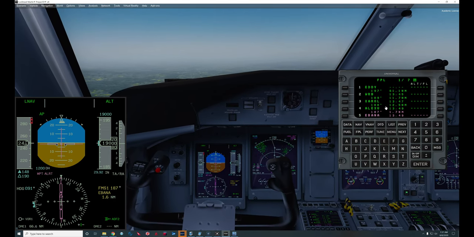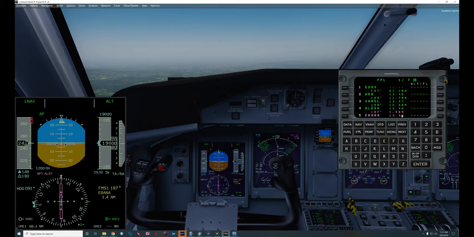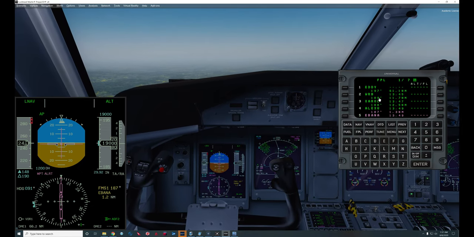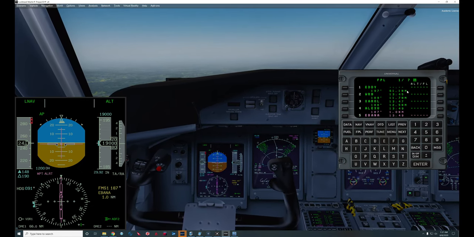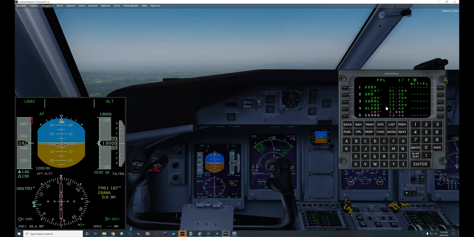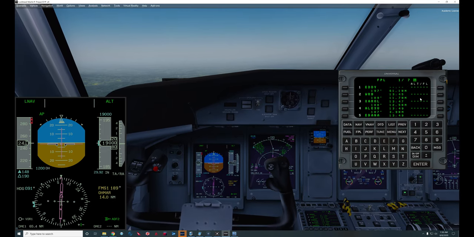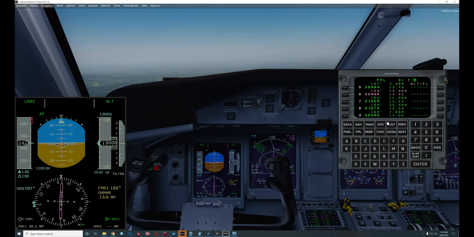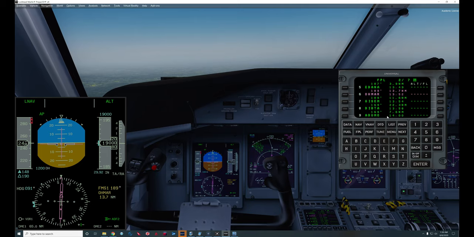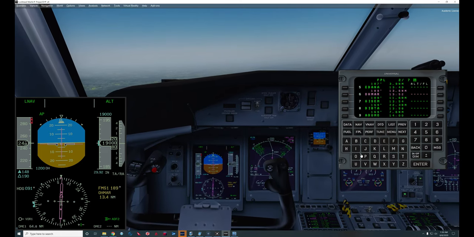And it will automatically go to the next one in the FMC, but the screen will not change. It's still going to show me what I'm seeing here. So again, me as a pilot have to be on top of this and change. So as you see, it's gone. Just click on next and you'll see it there again. And when you get onto Abumo, you'll do the same thing again.